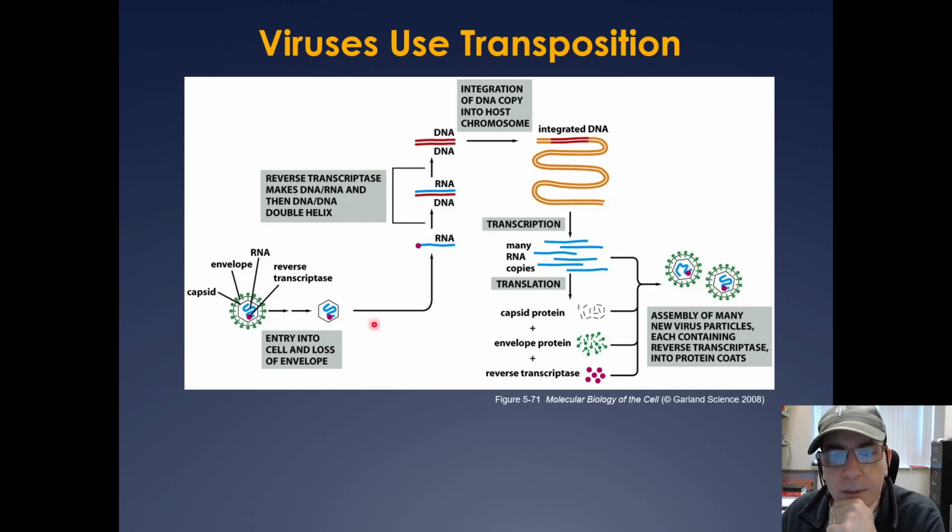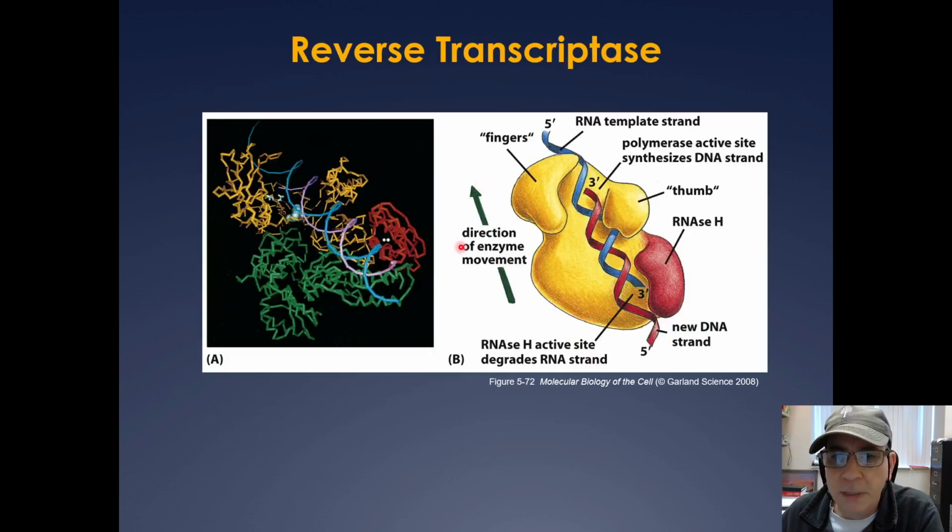And so this is just an example of a retrovirus, which incorporates into the genome, and then you're stuck with it the rest of your life. The enzyme here that copies the RNA to DNA is called reverse transcriptase. Here is the structure of reverse transcriptase, and it takes a template RNA strand and converts it into a DNA strand. Now, interestingly, we use reverse transcriptase in the lab a lot to convert RNA to DNA. It's a common enzyme. You can buy it from a bunch of biotech companies if you need to use it. And it's used for experiments like real-time RT-PCR.